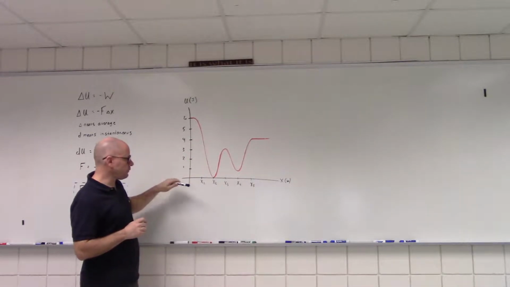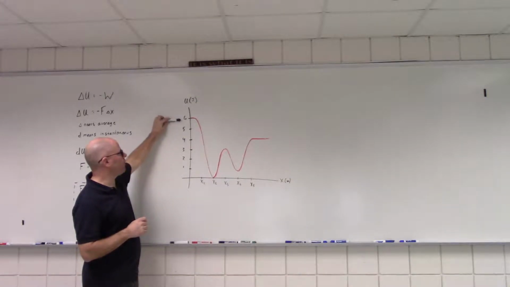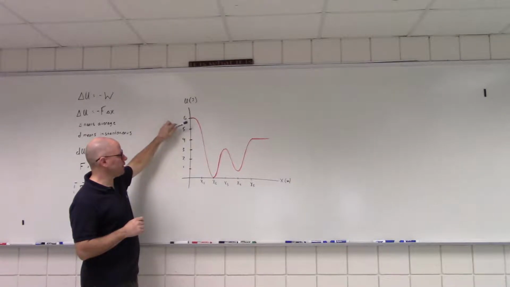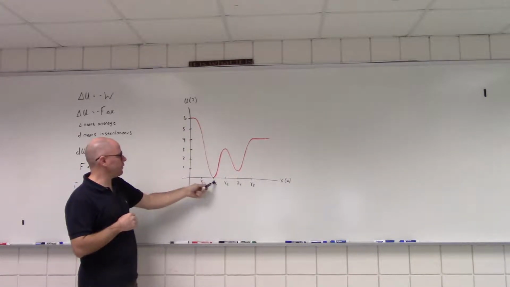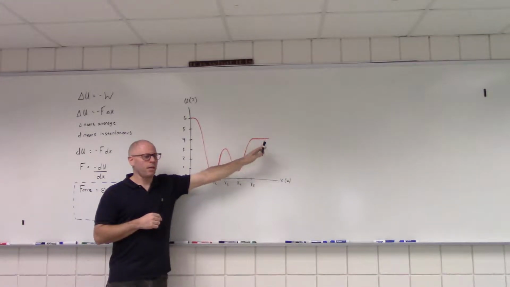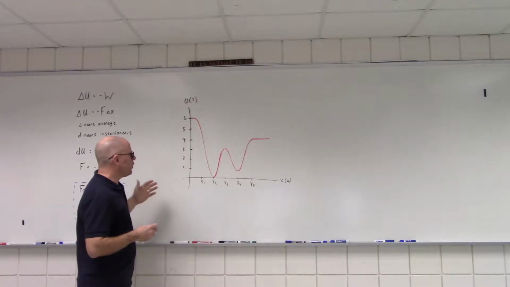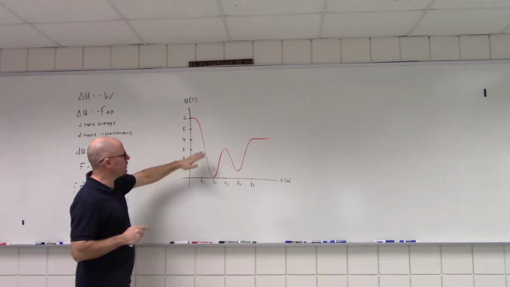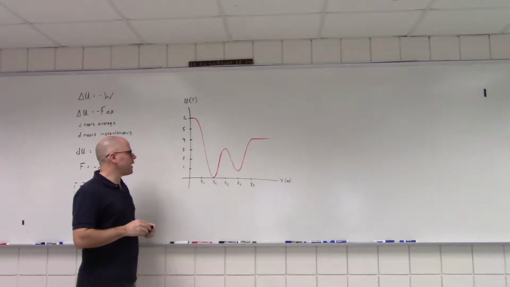So here, when our object is at position 0, its potential energy is 6. Then at position 1, 5, then 3, then 1, and then 4, and beyond position 5 it stays at 4. So we get questions like, okay, this is the potential energy function, right? How can I understand it a little bit better?